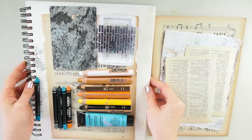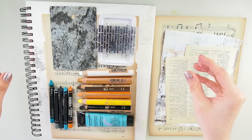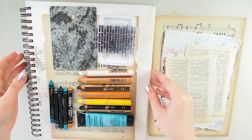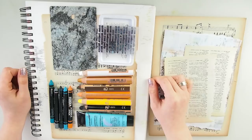Not much things needed, because I was thinking that maybe it would be great to try to be more creative in terms of making your own focal point, because most of the time, 99% of the time, I'm looking for a focal point which is ready-made. A butterfly, a sticker, a stamp, a paper die-cut element. So today we will be making, drawing, creating our own focal point.